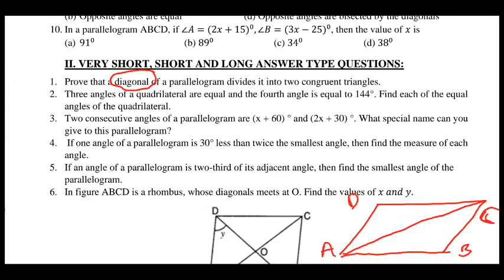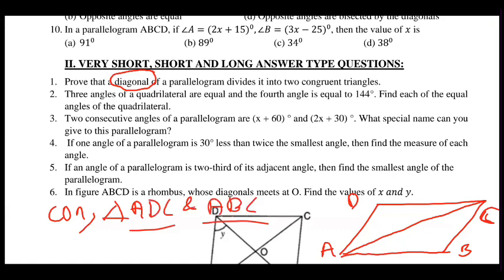Let's consider 2 triangles. Which are the 2 triangles, beta? Triangle ADC and ABC. You will consider these 2 triangles. First, what will you show equal? What is common here, beta? AC is equal to AC? Yes, it is a common side. Very good. Then show me another angle or something.